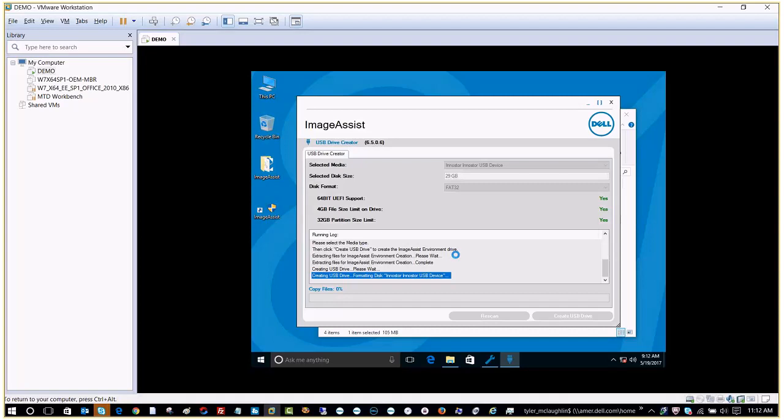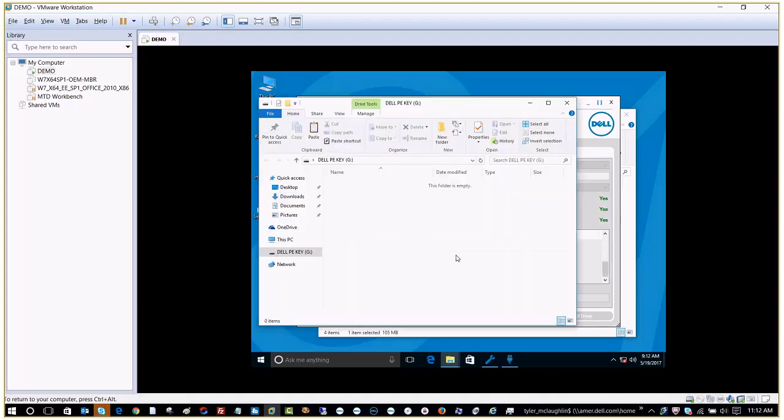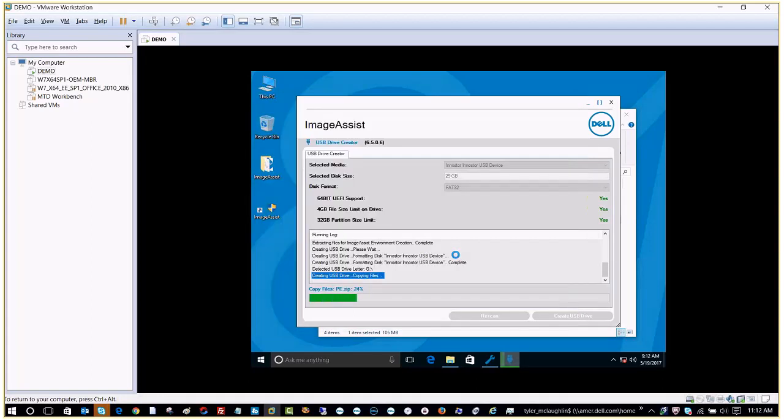Seth and Frank, have you guys ever used DISM? I have not. Okay. I have not either. I've used WDS in the past, but other than that, no. Okay, so DISM is the image management command line tool from Microsoft. It's how you capture an image. It used to be ImageX, and so you might be familiar with Ghost Explorer, how you go in and explore a ghost image and then make changes to it, right?